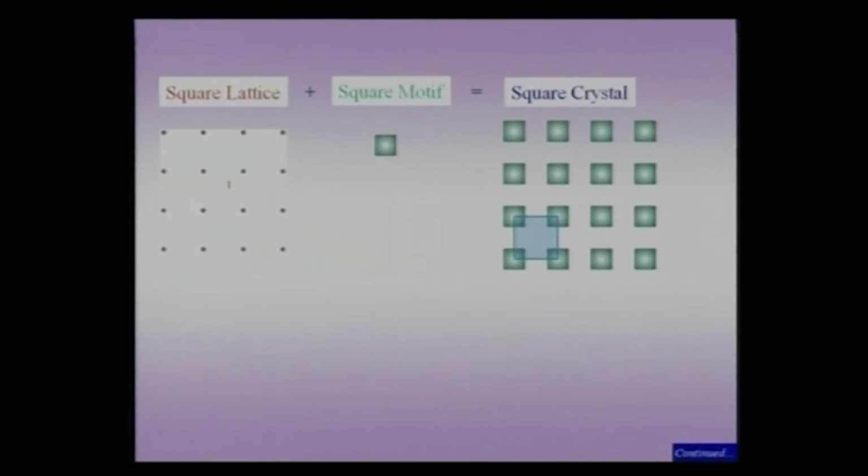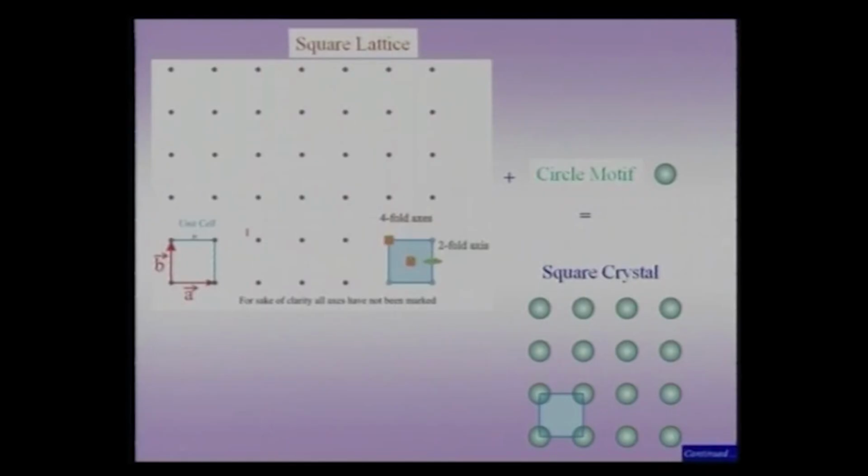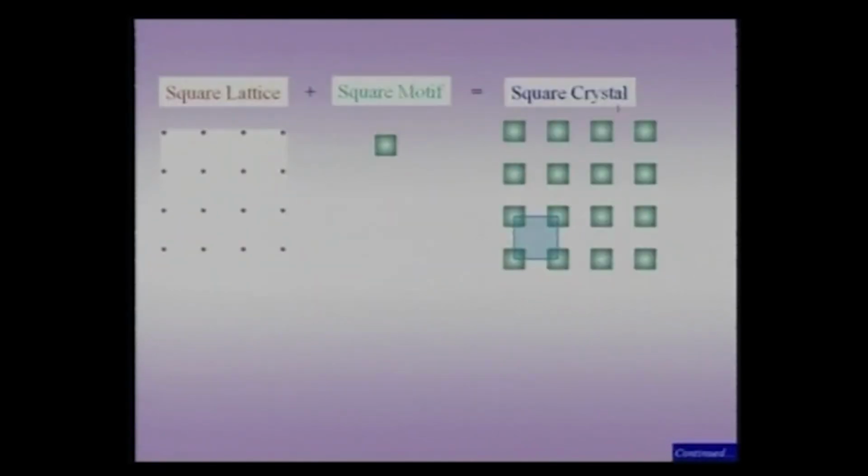So what I do, I take my previous square lattice, which we saw before was generated using basis vectors A and B, where mod of A is equal to mod of B. And now I make a crystal, and the crystal is shown on the right hand side. The crystal obviously now consists only of squares at each one of the lattice points, and as I can define a cell for the lattice, I can also define a unit cell for the crystal, which is shown in blue color. Now what is the crystal I have generated?